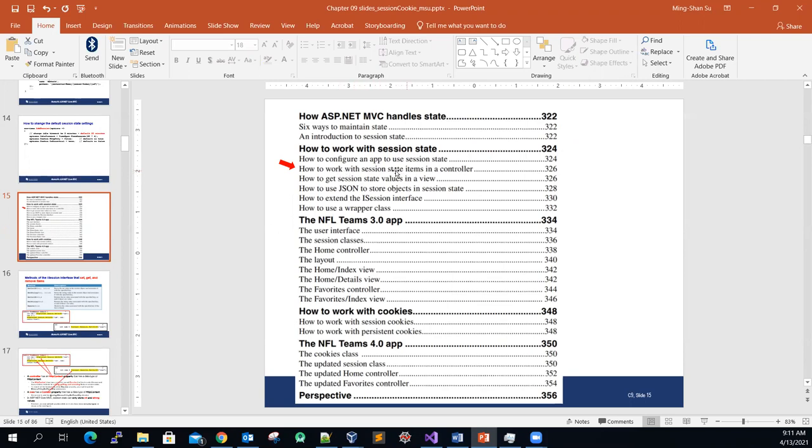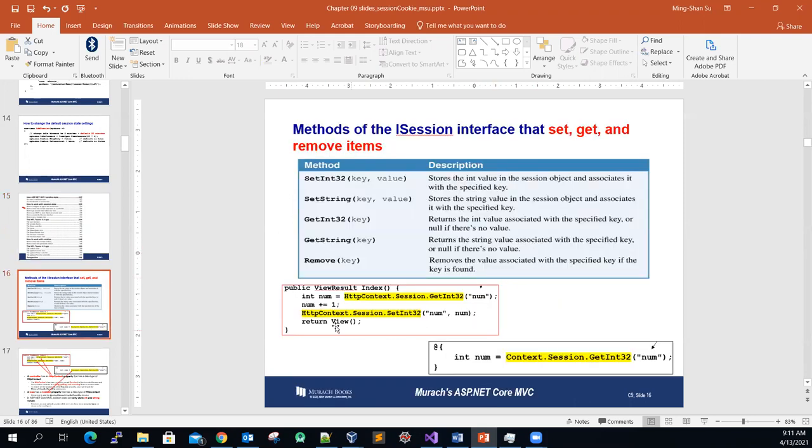So let's see how to create some session information. The next one mentions how to create, set or retrieve some session information. You can use syntax like this, in the controller. You call the HttpContext dot the Session property. If you want to retrieve an integer value, you call the method GetInt32 followed by the key defined by you. If you want to retrieve the string value, you use GetString and the key. If you want to set the integer value, you use SetInt32 with a key picked by you and a value picked by you, and for the string, you use this approach.